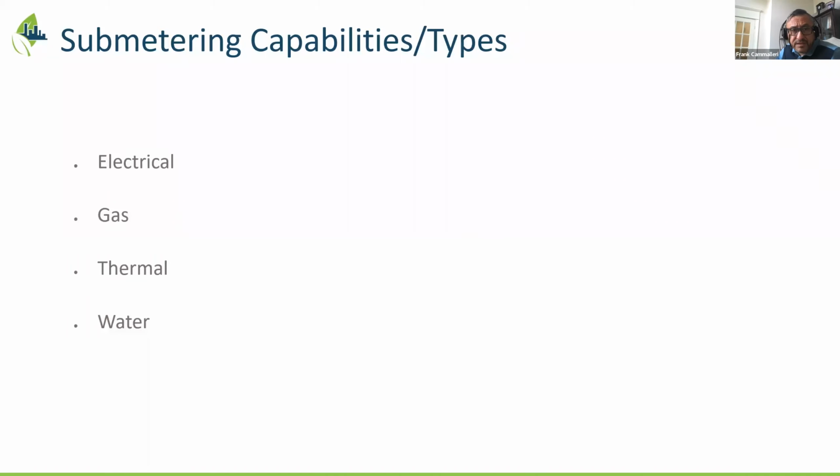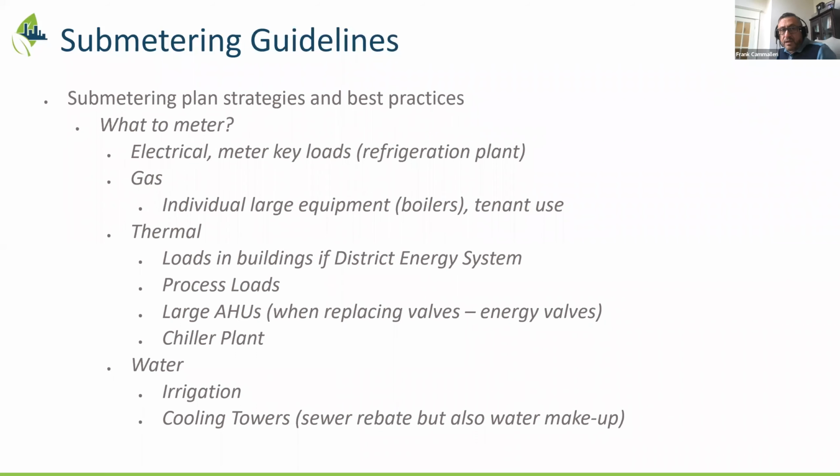And now what I'd like to do is get into a little bit more of what a good submetering plan strategy is, and what it is that we want to meter. We hear a lot, especially because electrical has been a little more logical to follow and do, because there are so many different circuits, but there's been a tendency to go overkill on electrical meter load.